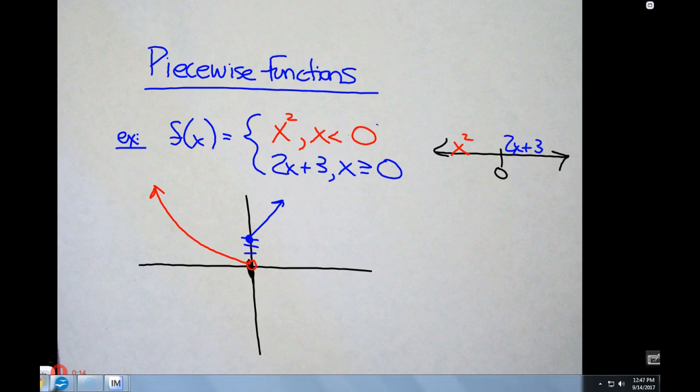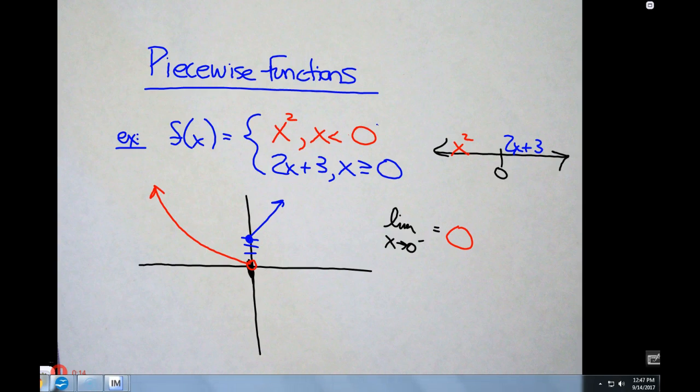So I could ask you 3 different questions here. Well, I could ask you a little more than that, but what's the limit as x approaches 0 from the left? So from the left, is that the red information or the blue information? Red, because numbers to the left of 0 are less than 0. So we plug into that one. The limit as I approach from the left-hand side would be 0. Look at this color. That's top-notch teaching right here.